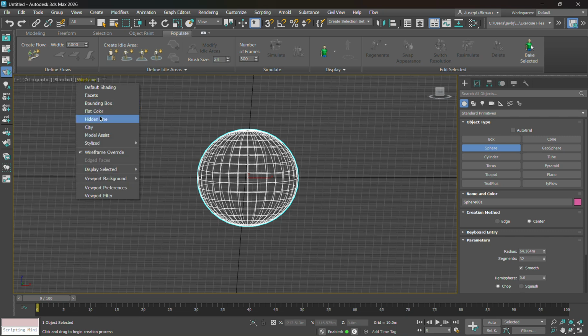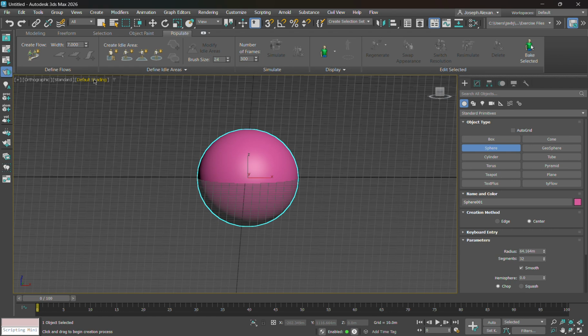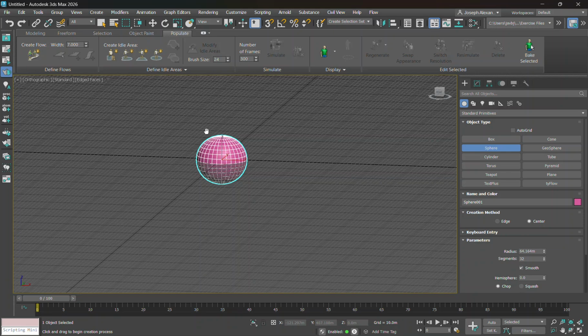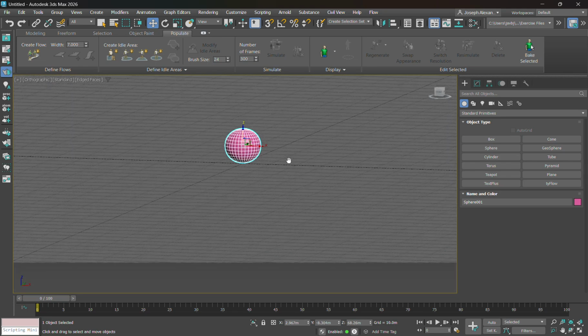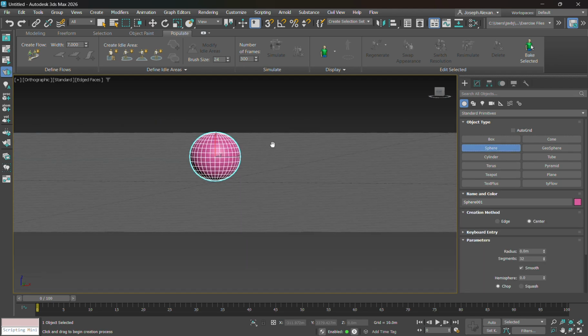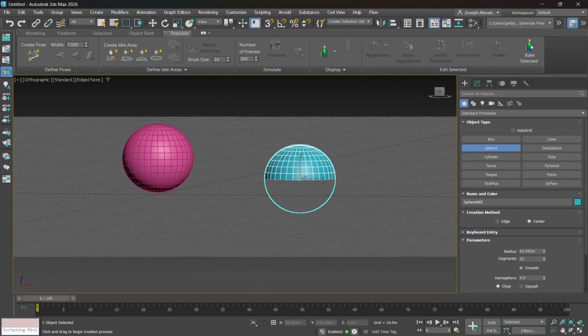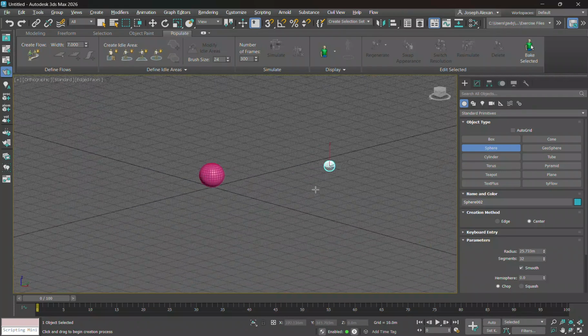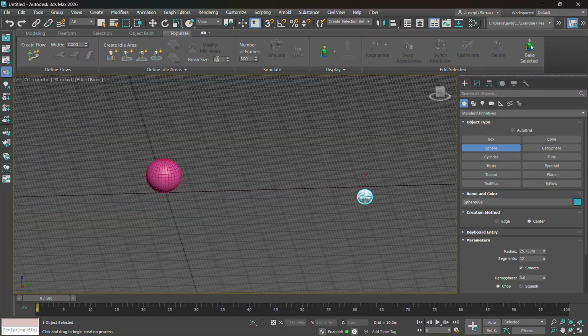I want to change the view to default shading, maybe edge to surfaces, and then I'm going to be moving that up a little bit there. And yeah, the next step would be to create a second one, just a smaller version of that sphere, because in the Death Star there should be a void down in the middle.